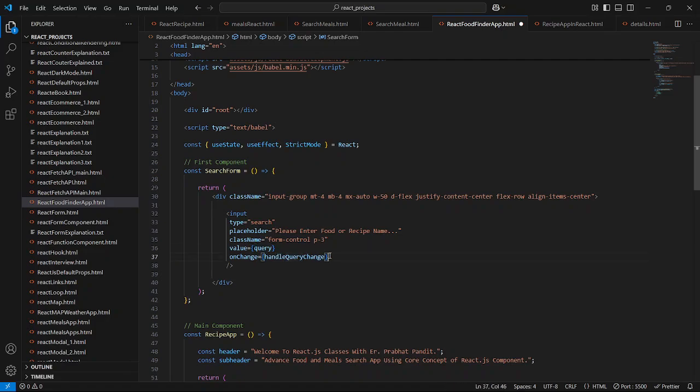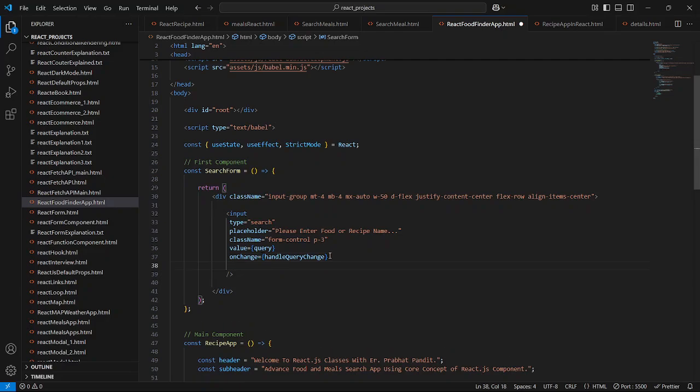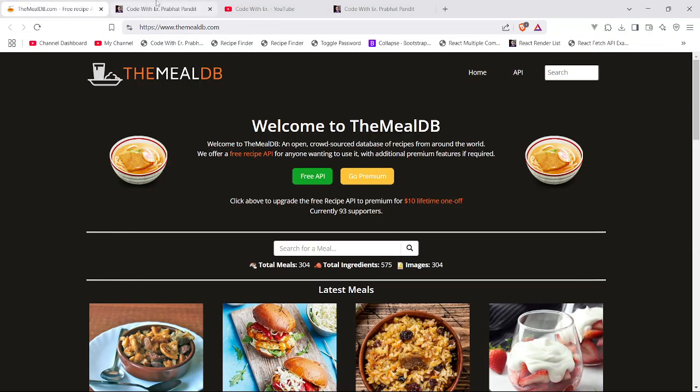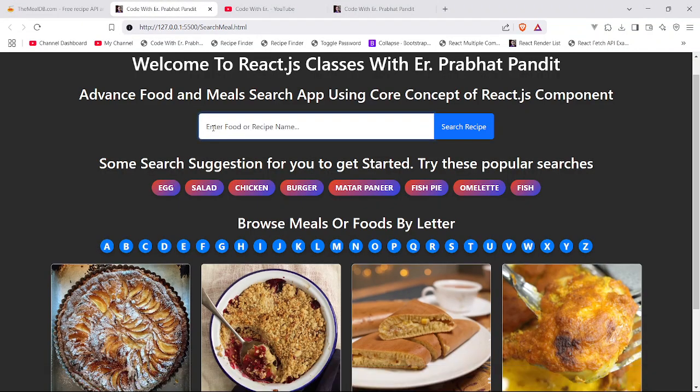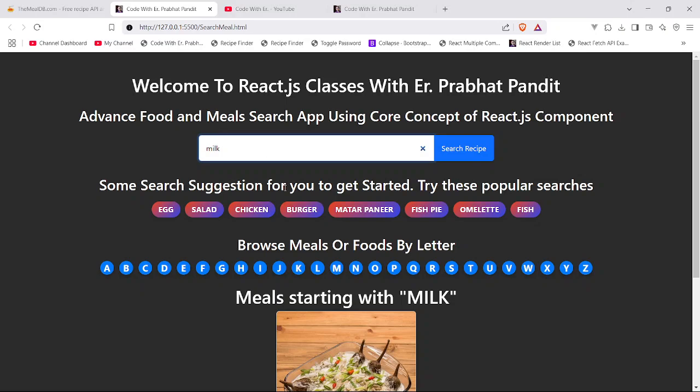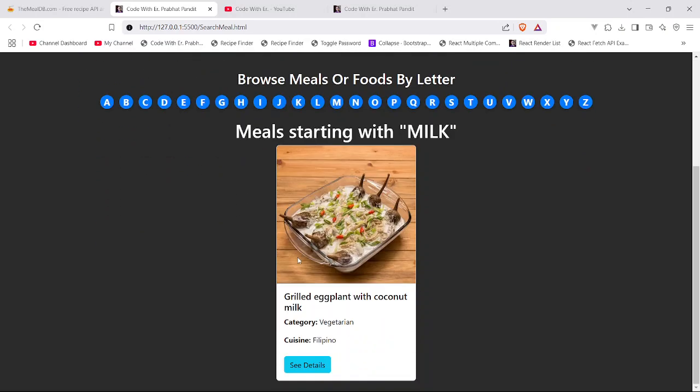Now here we are gonna check whether a user has pressed the enter key or not. So on this input field also, let me just go to the example. Search here any rice, or search here milk, and hit enter. You can see on click of the enter button also, whenever the user hits enter, then also we will fetch the recipe.